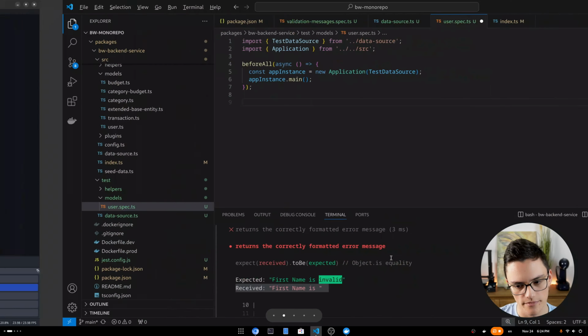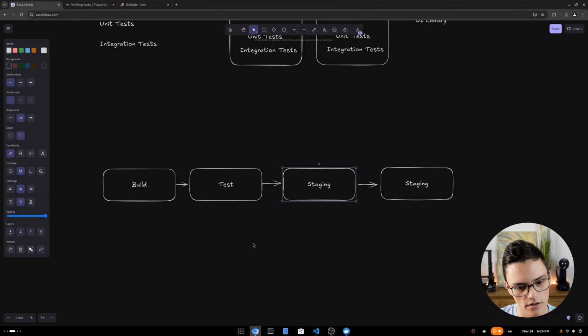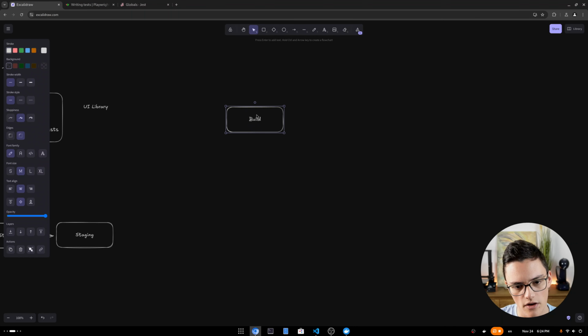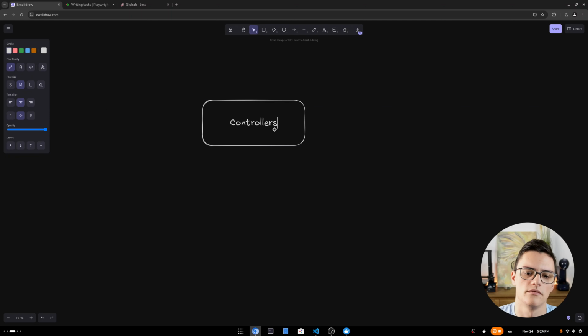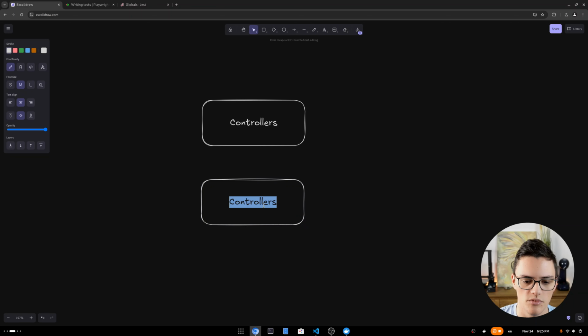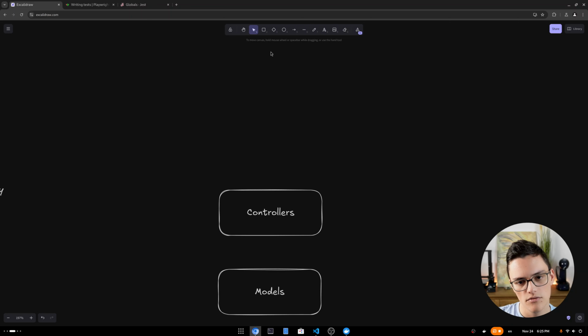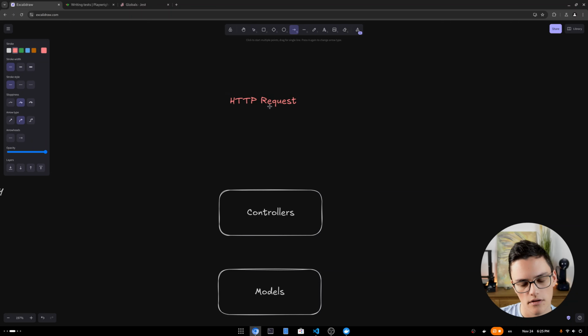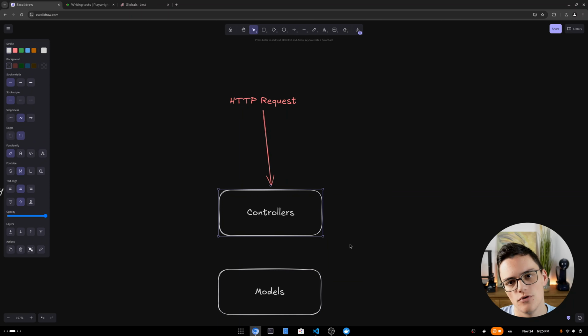layered architecture. Let me show you something. This is a layered architecture, and if we're talking about value, a server has controllers and models, at least an HTTP, RESTful API server. That's most of them. And you get an HTTP request that's incoming. That request is to a controller. The controller is the endpoint. And the controller is, for example, post users to create a new user.